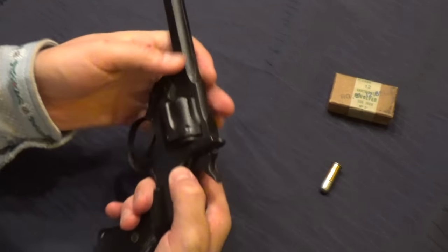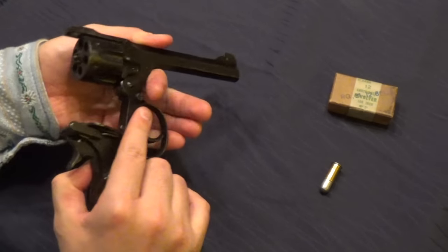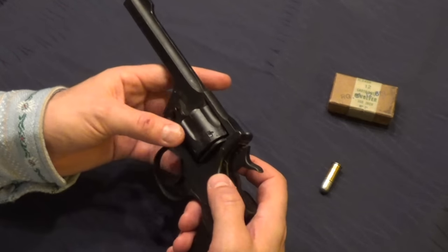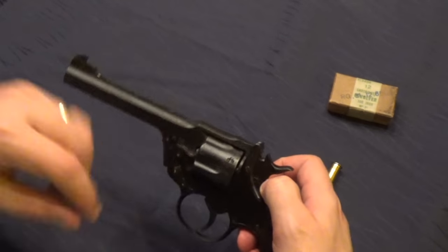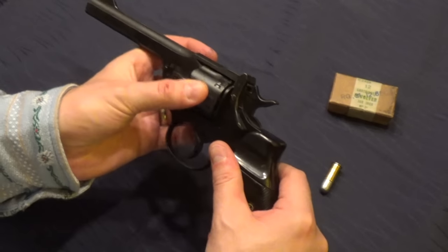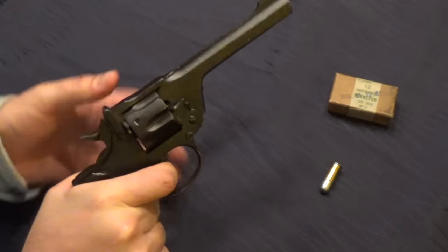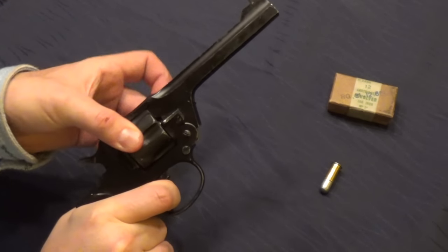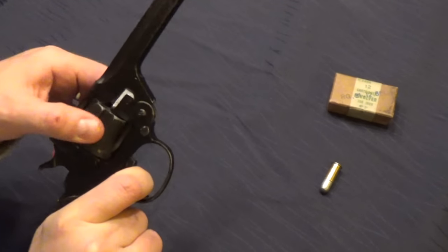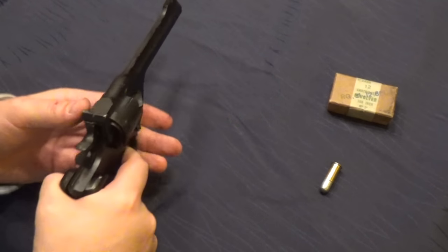Really awful. A lot of them are wobbly in the hinge, wobbly in the stirrup. I've seen a lot of Albion ones that are just awful. Sometimes they'll bind when you fire them. The solution to that is to put a little shim in there. And when you pick them up, the cylinder always has a lot of play in it, but that's because it's a Colt type action. And when you pull the trigger through, they lock up really, really solid, sometimes too solidly without enough flash gap, and they'll bind. But the little shim in there will sort that right out for you.